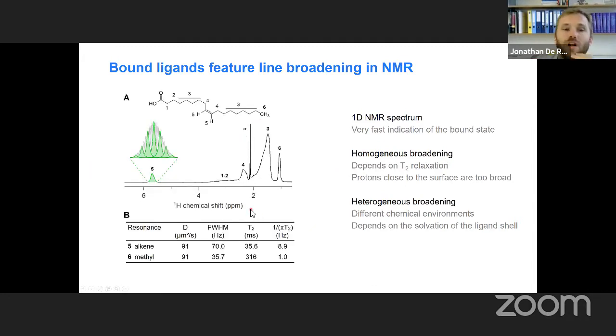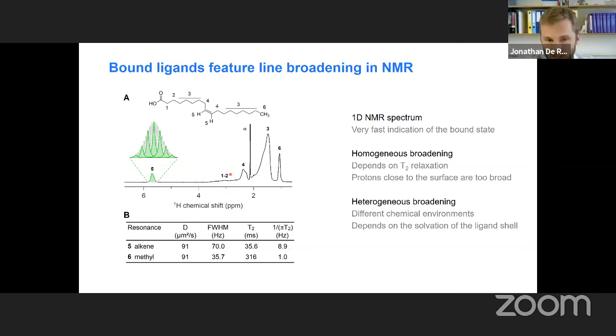The first thing I want to show you is that this broadening is not characteristic for the molecule, it's characteristic for the resonance. Because resonance 6 here in the methyl, which is the farthest away from the surface, that's the sharpest. Then we have the alkene resonance here about in the middle. It's already somewhat broader, and you also see this in the full width at half maximum. This is only 36 hertz. This is already 70 hertz. And we could not even measure it for resonances 1 and 2, which are very close to the surface, and they are so broad, they're about here, but we can't really measure them because their width is so large.